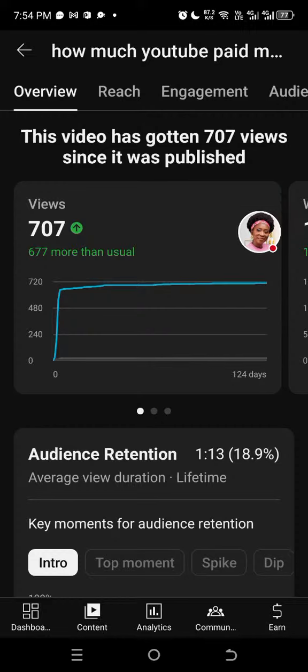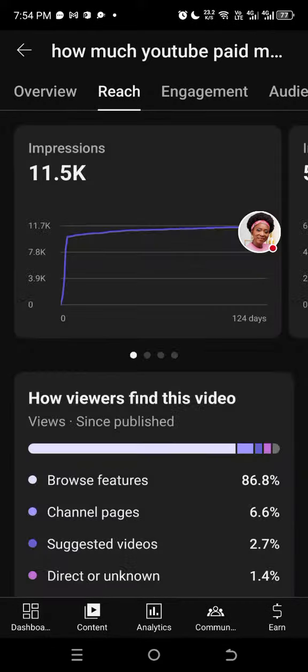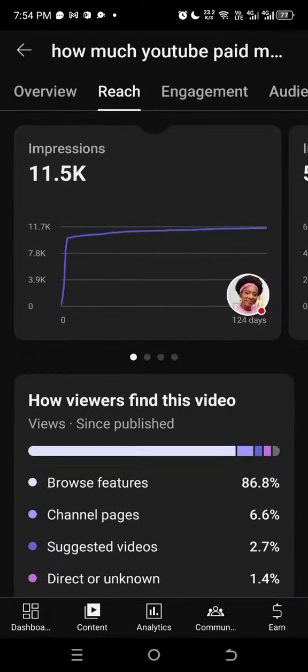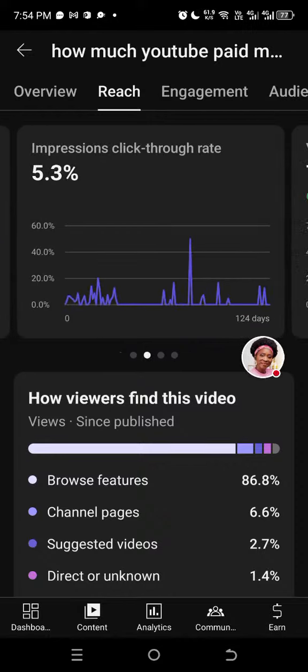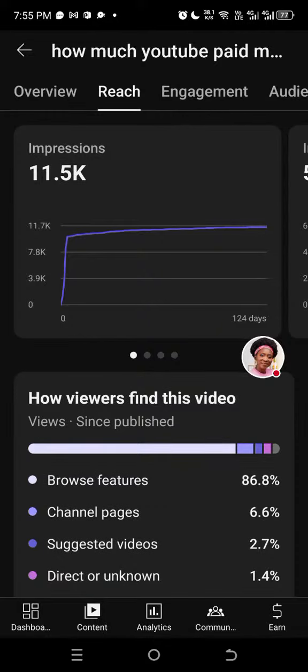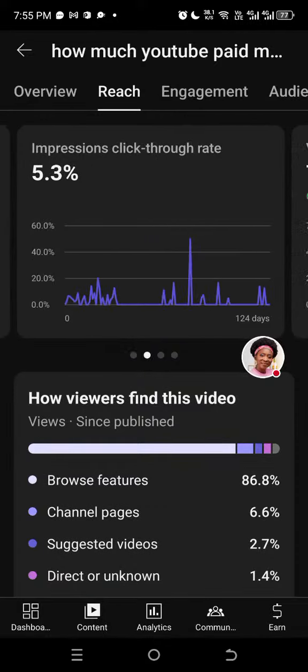Now, anytime you come into YouTube Studio, 3 things you want to check. You want to check the reach. The reach has to do with how many people YouTube is showing your content to, and how many of them are clicking. Look at it. You see here, impressions click-through rate means that out of 100 people, 5 people click. And that's actually the standard click-through rate that you should expect, between 5% and upwards. 5% is just fine, because don't forget, YouTube is showing it to a whole range of people. So you want to be checking to be sure that your impressions click-through rate is not less than 5%. So this one is good.